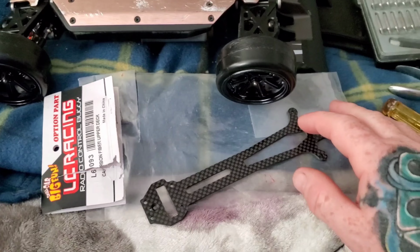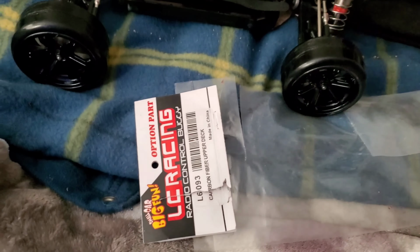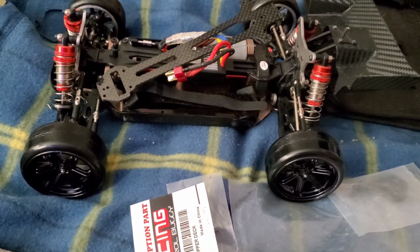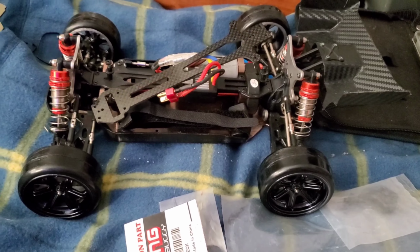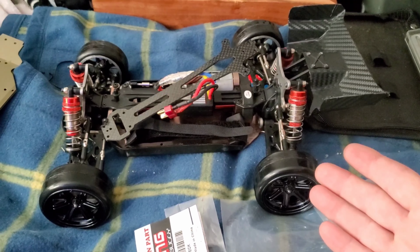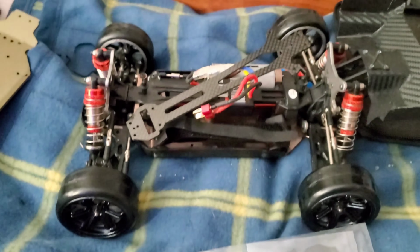So my buddy, since he spent $400 on the LC Racing one, he turned it into a different version. He said, hey, I got this. So I'm going to attempt to put this carbon fiber piece on there, since it appears from what me and him have looked over on his car and mine that they're the same exact car. So my question is, is this wltoys car just a clone of the LC Racing? I believe it is.